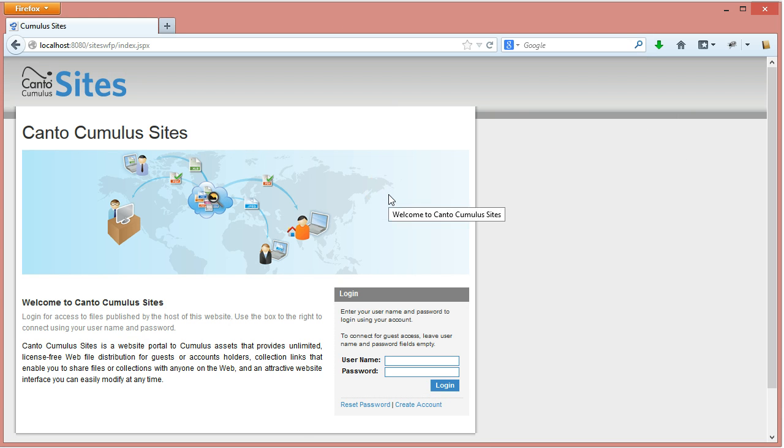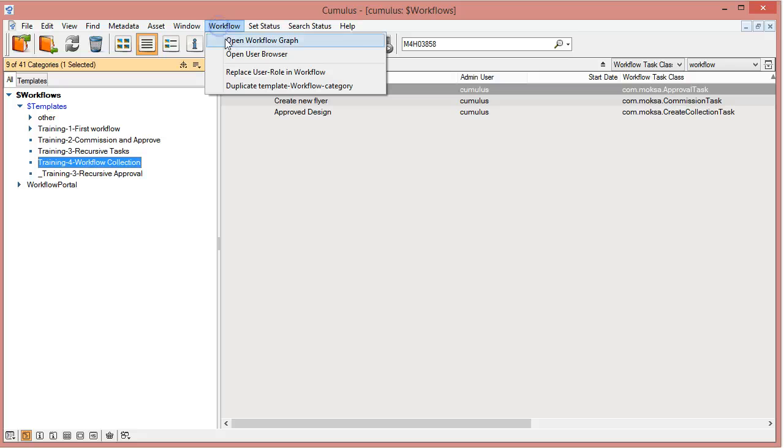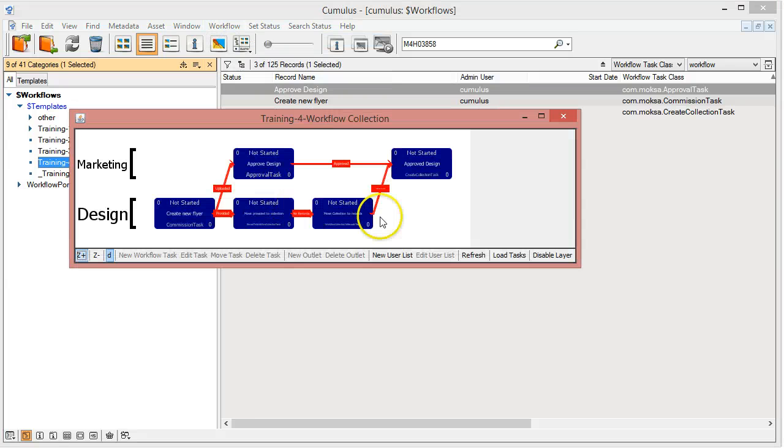So now the backend will create the collection, and in our collection there should be not one but 3 files. One file from the workflow itself and one file from the workflow collection.